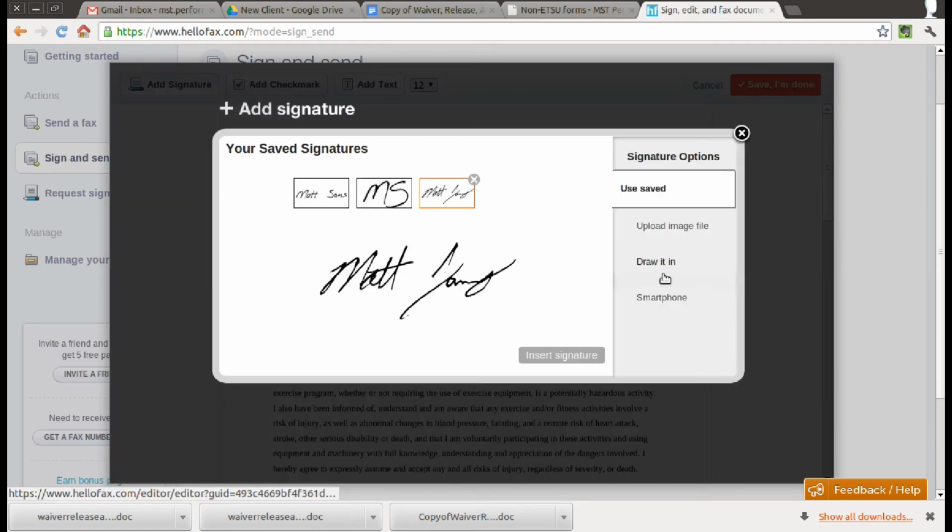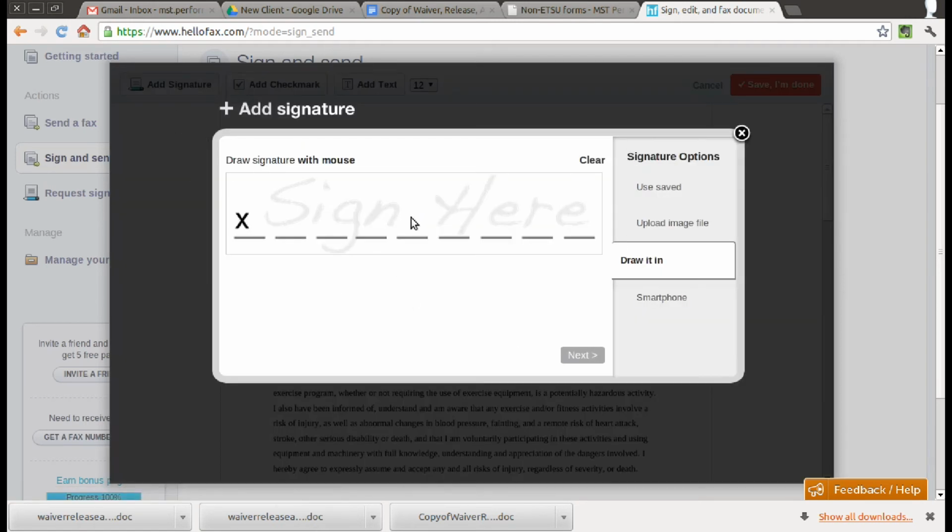Option 2, you can draw it in. I don't recommend this unless you are very good at using a mouse or you have a tablet connected. Because, as you can see, I am not good with a mouse. So, I wouldn't recommend it. Just steer clear of draw it in.